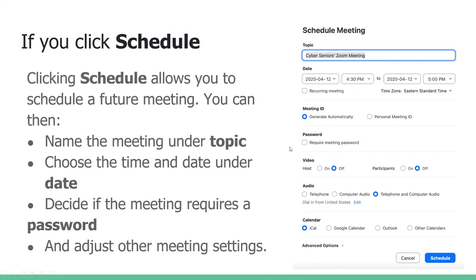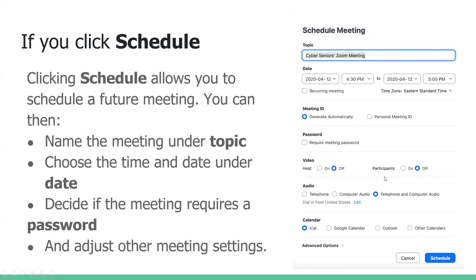This option here, password. This is actually a really good setting, especially if you want to add some security and privacy to your meeting. If you select require meeting password, you can require that anyone joining your meeting puts a specific password in. I believe that it automatically generates one that it'll display on the screen, and I believe you can also customize it as well. Yeah, so when you select that, it'll give you the option to either customize it or use the randomly generated one. So just make sure you pass that along to whoever's trying to join.